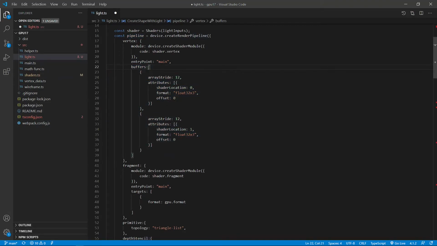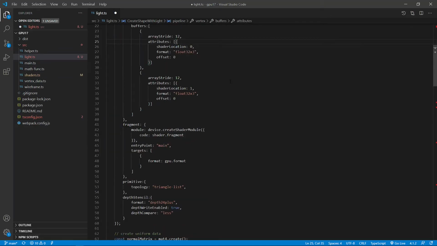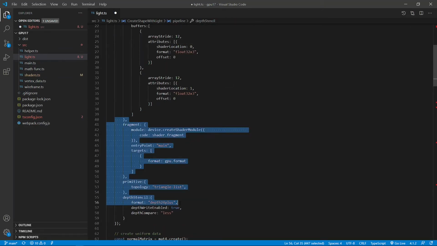This is an array. The first element with the shader location 0 represents the vertex data, and the second element with shader location 1 represents the normal vector data. The other part of the pipeline is the same as that we used before in creating a 3D cube.